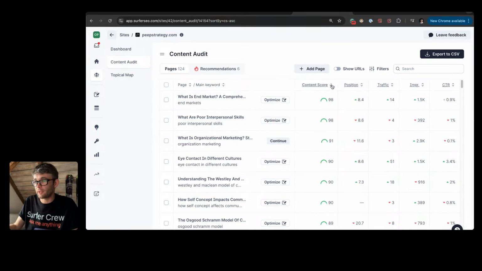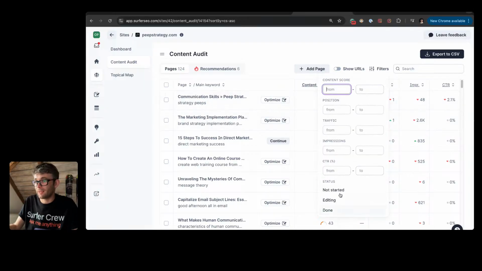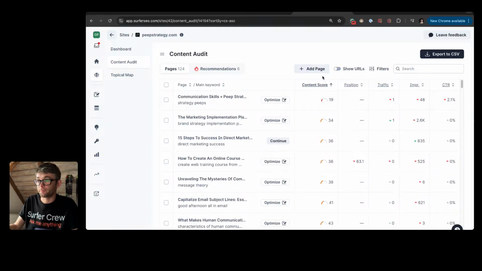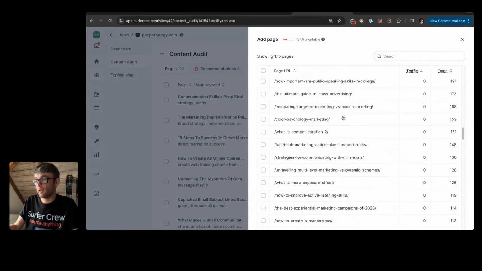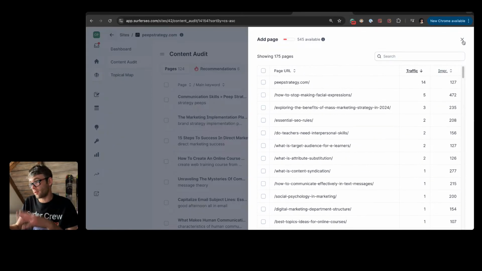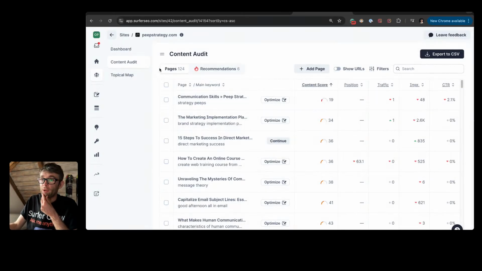You can sort by the score, from the lowest to highest. You can filter by status or by traffic, impressions, positions, whatever. You can show the URLs of each page. You can even add pages if we didn't use all of those that you wanted. If there's something missing, you can find it here and add the page that you are missing. So please, sites, content audit, topical map, auto optimize, and of course it will be recorded and saved and published on our YouTube channel.